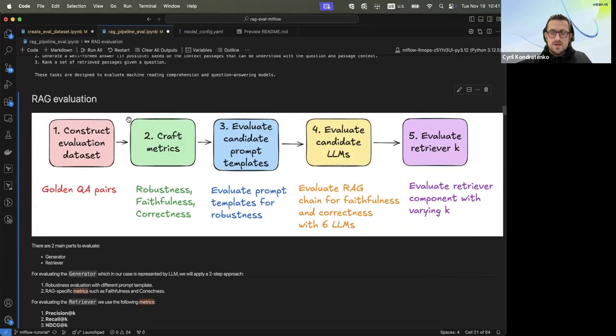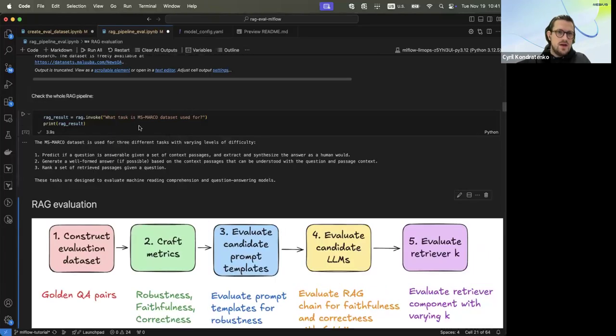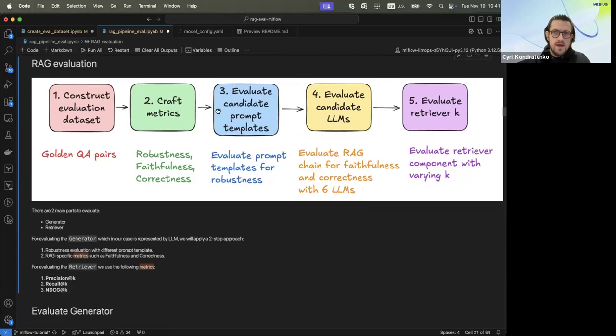Let's now continue to the evaluation part. As you know, in this RAG pipeline we have two main parts: the generator part and the retriever part. For the generator part, we're going to have two steps of evaluation. As I mentioned, first we're going to evaluate the prompt template.